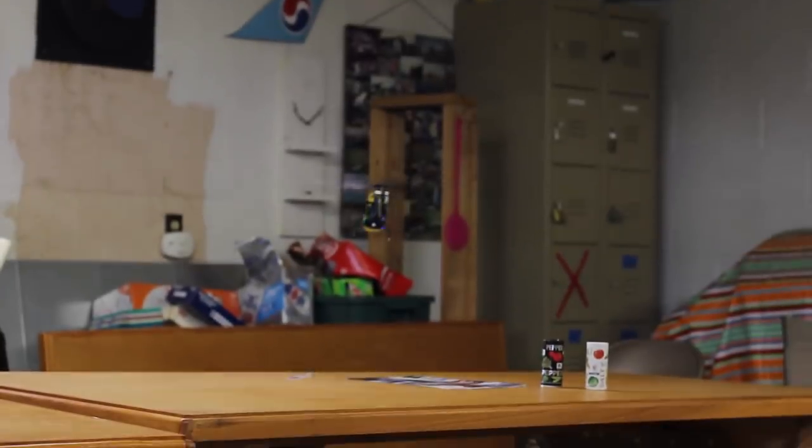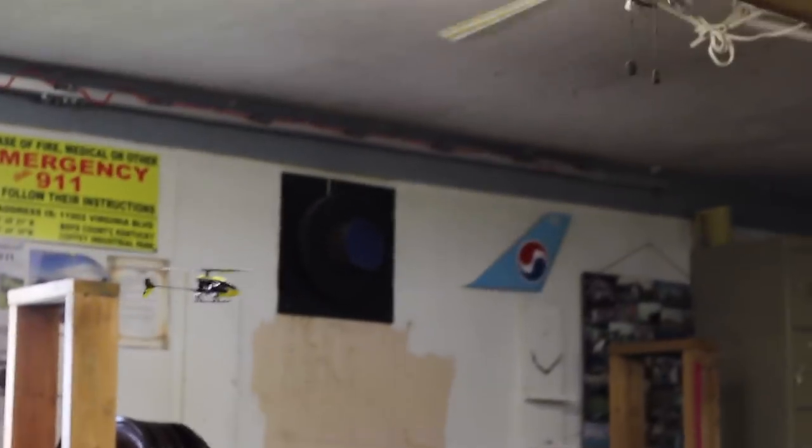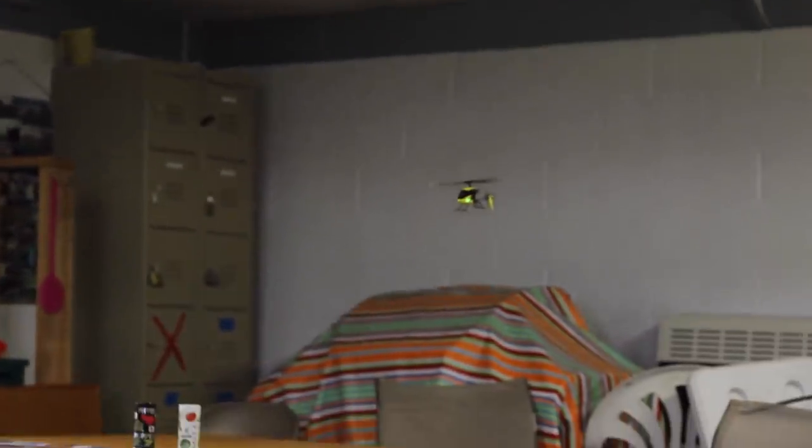Are you going to take on the Fan of Doom? Take it on? Yeah. Just fly under it? No, fly between it. Oh, no. I don't think I could hold it up there. That would be cool, though.